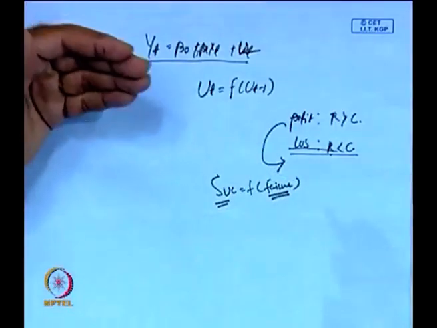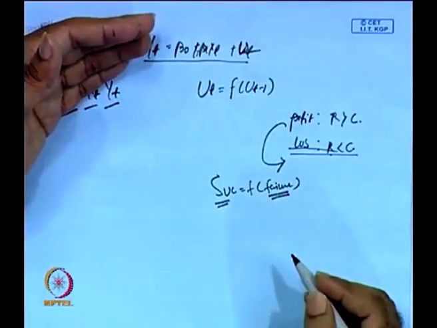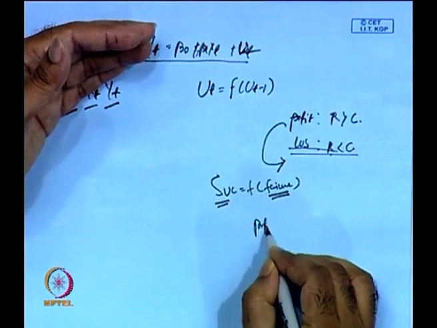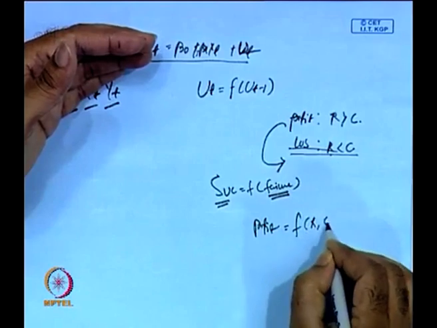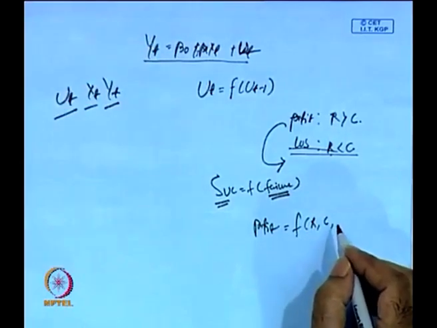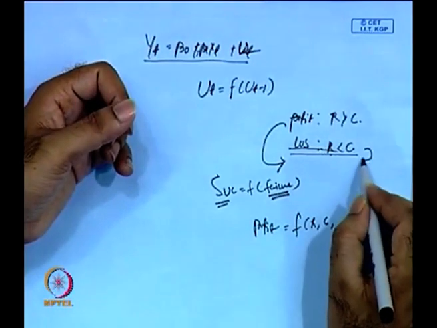For instance, why is there a failure or why is there a loss? Because revenue is not greater than cost. That is why there is loss. Now we will turn to profit. When we turn to profit, profit is a function of not only revenue and cost, it will be another function, maybe you can say loss factors, failures. So in the profit case, profit is a function of revenue and cost, and in addition to that, the lessons you learn from the failures.